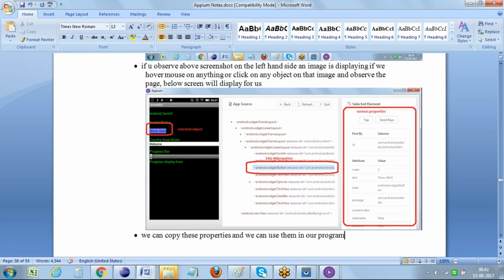As of now we are on this page and it captured the information.